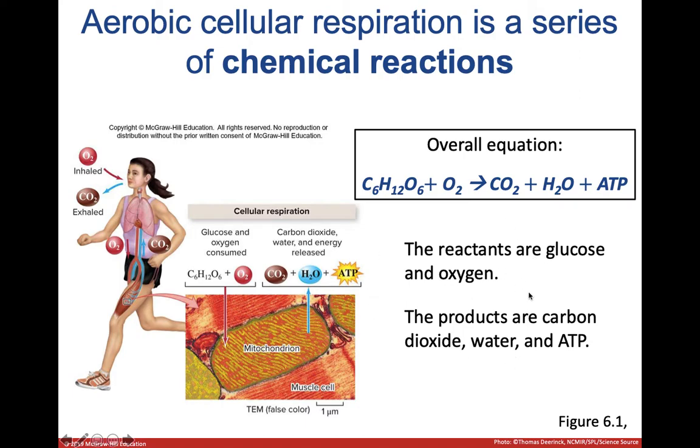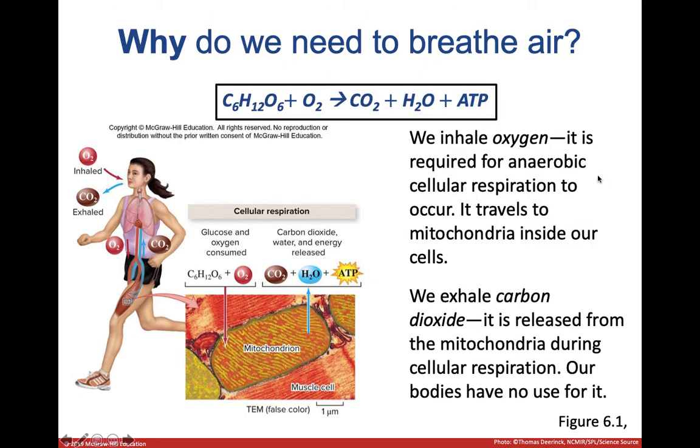So here's our chemical reaction for cellular respiration that takes place in oxygen, aerobic. Anaerobic takes place without oxygen. So you can see here ATP is going to be produced, as well as CO2 and water. If you're familiar with what we breathe, you breathe out the CO2 and a little water vapor, and the ATP stays inside of you. The glucose from what you eat is going to be consumed with the oxygen that you breathe to make those, and this is how this works. So this is the glucose, oxygen, CO2, water, and ATP.